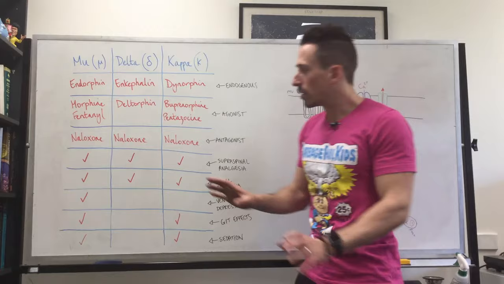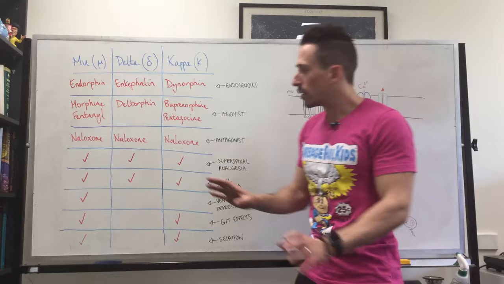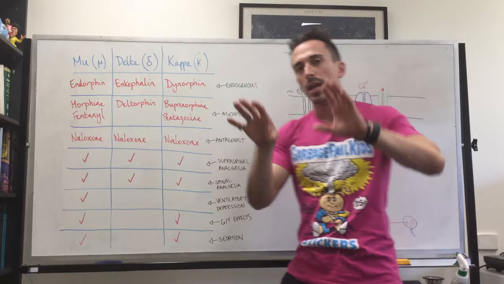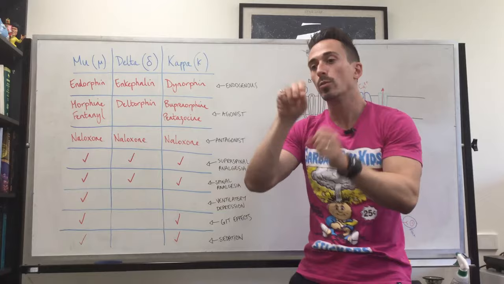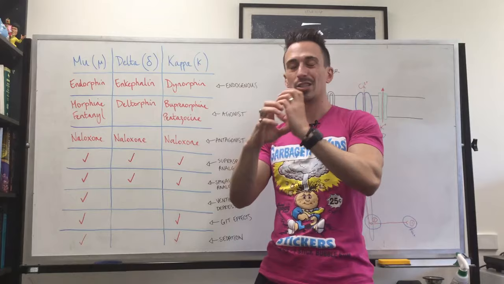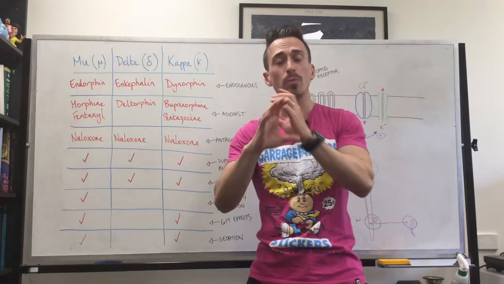GIT effects: when you activate receptors like mu and kappa, it stops the smooth muscle from working. Smooth muscle lines the hollow insides of certain organs and contracts and relaxes. In the gastrointestinal tract, this helps push things through—it's called peristalsis. If somebody has a paralytic ileus, where it's not working at all, they shouldn't be taking morphine because it stops the smooth muscle from working properly. Things stop moving. Constipation can happen from morphine.